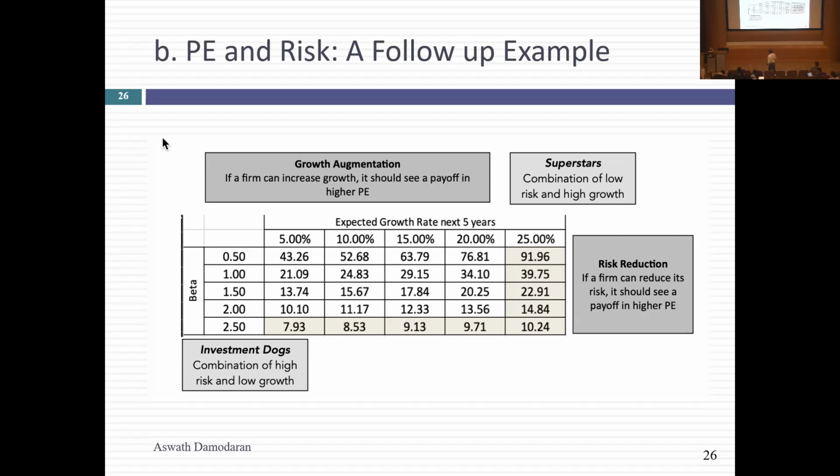The other is, rather than go for higher growth, you go for less risk. So if you're a company with a 20% growth rate, think of how much more of a payoff you get if you make your company less risky. I'm stating the obvious, but sometimes in growth companies, people get so focused on growth and still more growth, an extra 2% of growth, that nobody asks the question, maybe instead of focusing on higher growth, we should be trying to make our earnings more predictable, more stable, our risk lower, because the payoff is much greater.